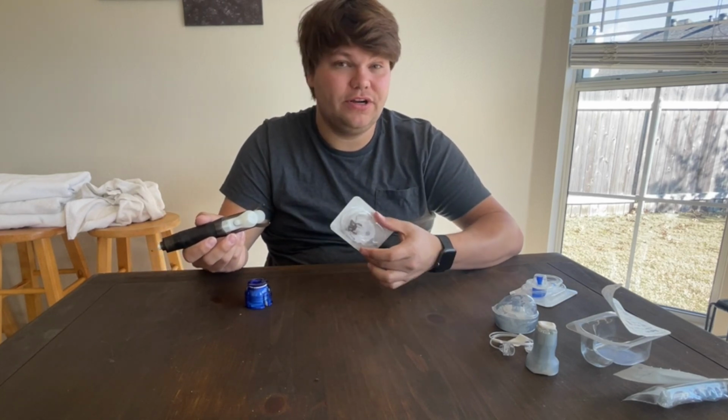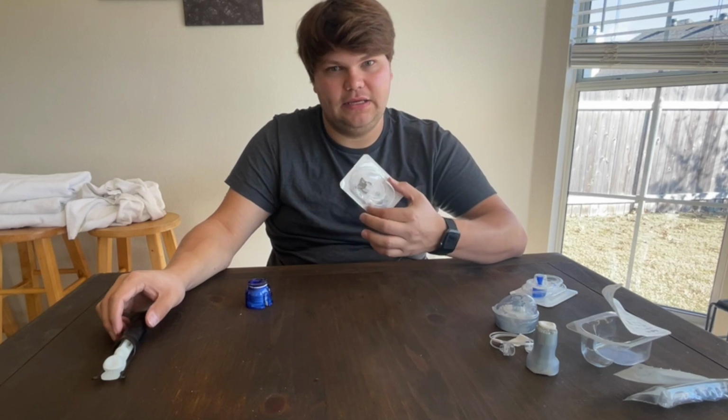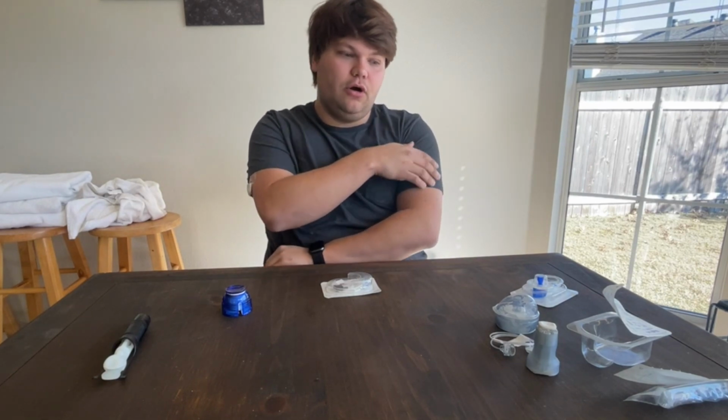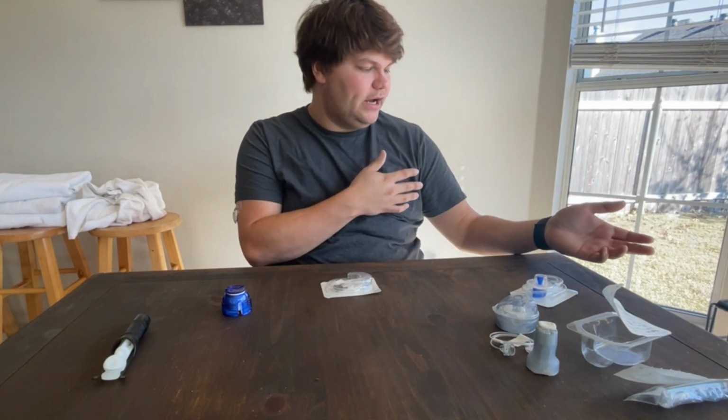I haven't started to like these, and I'll tell you why I like these. So I primarily place my infusion sets on my abdomen or my back, the back side of my love handles, and that's where I typically will wear my Medtronic pump, just because I have to deal with the tubing, and as a man, I can't put my pump in places like some women can. I know some women put their infusion sets on their arms, run the tubing, and keep their pump in their bra. I can't do that. I might need a bra, insert funny joke, but I don't do that.